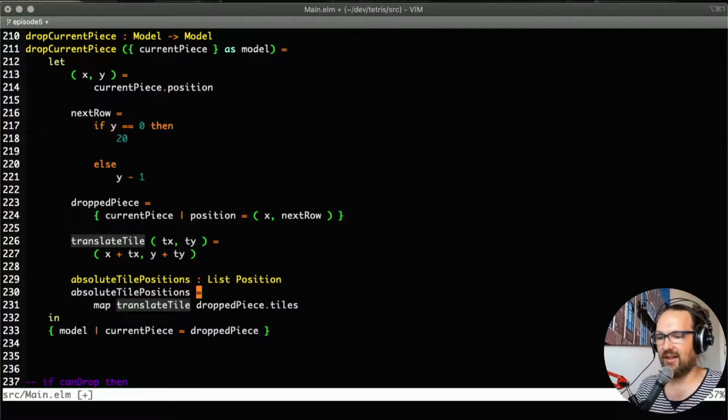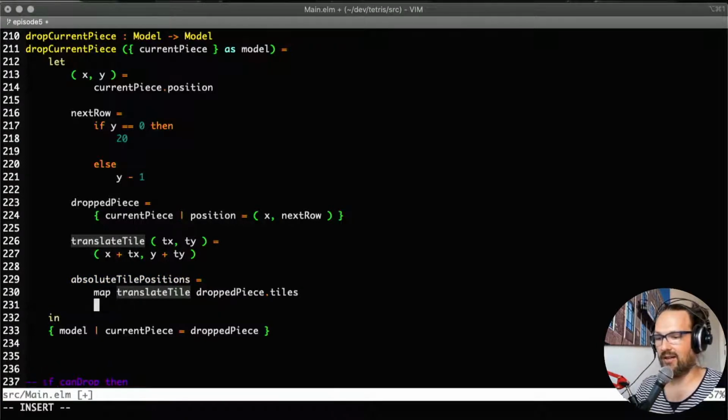So now we have the positions of the single elements of the current piece if it would be dropped. And what I want to make sure now is I basically want to go through the current board, look up those positions and make sure all of them are empty. And I can write down how I want this expression to look in terms of types. So I would say we want to look up.